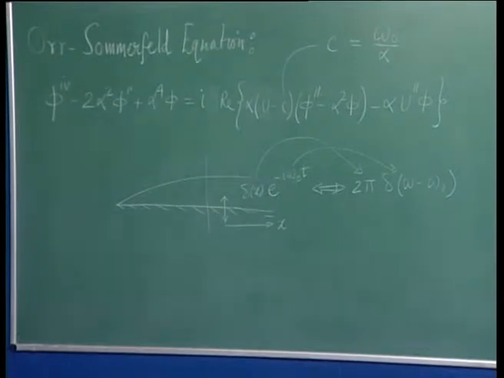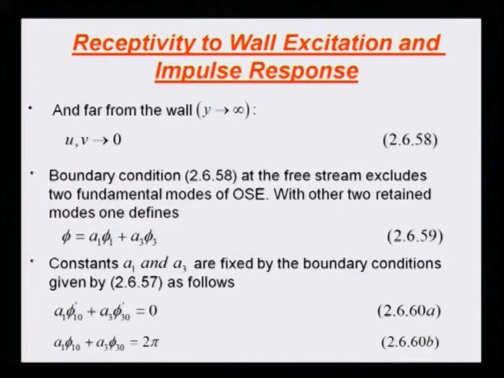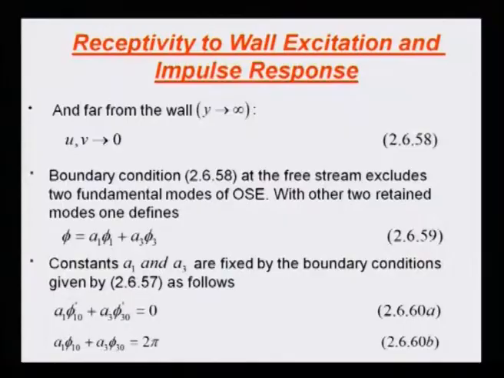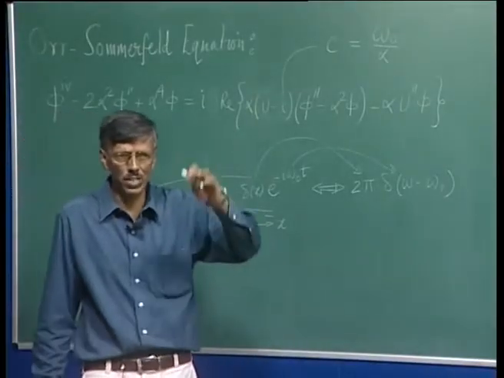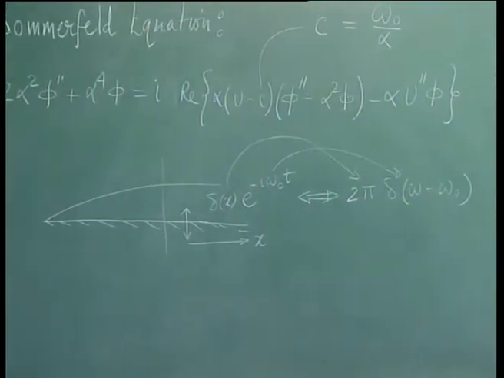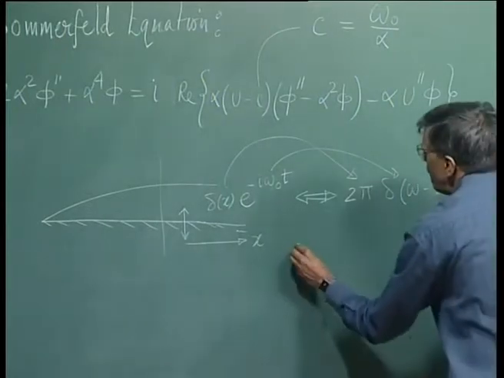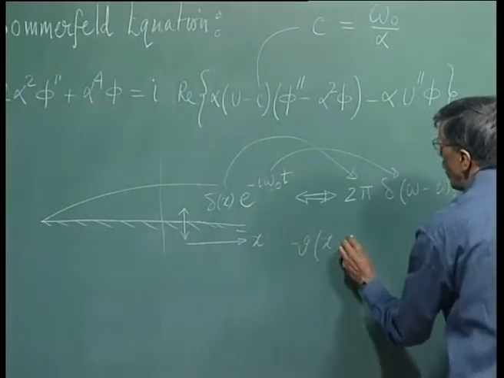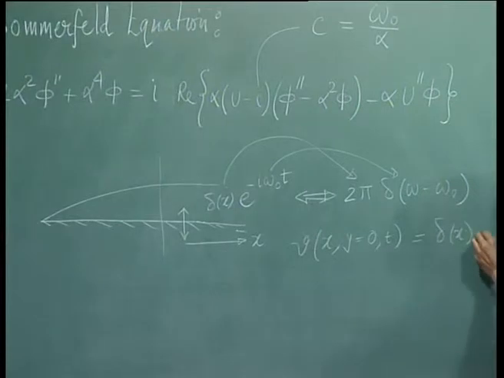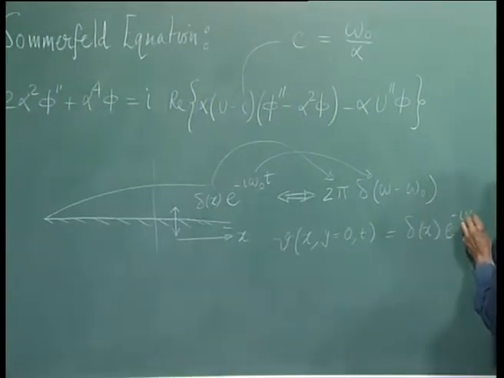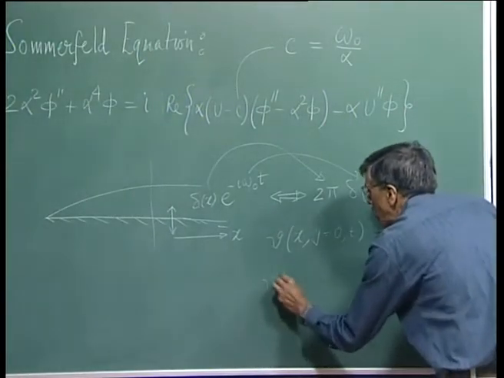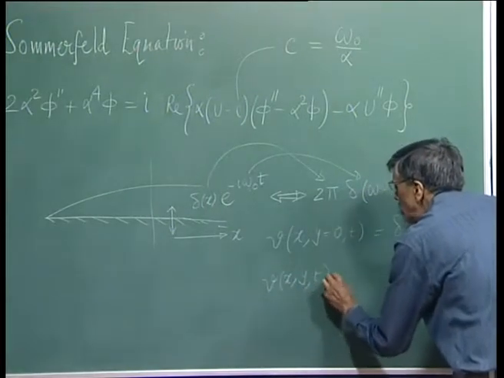Then what happens is, talk about phi. What was phi? Phi was the amplitude of the v velocity. So, this kind of a source here is equivalent to creating a normal velocity, right. Half the cycle it is plus, half the cycle it is minus. And then if I have v of x, y equal to 0 and t is given by delta x e to the power minus i omega naught t. Okay. And what was this defined as? If you recall, your definition of Wick was like this.